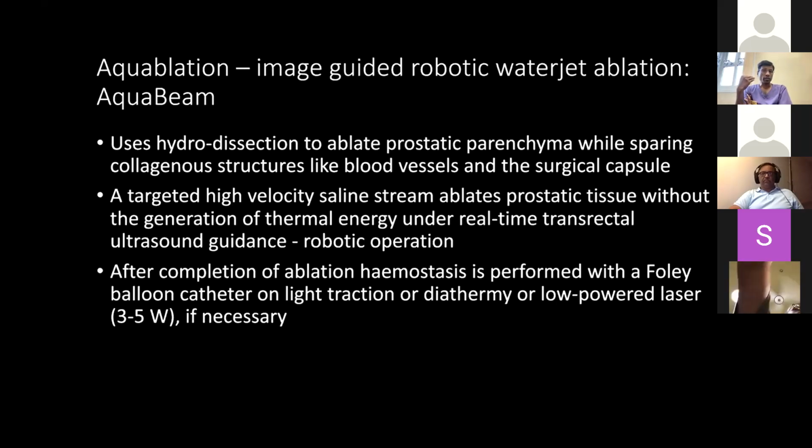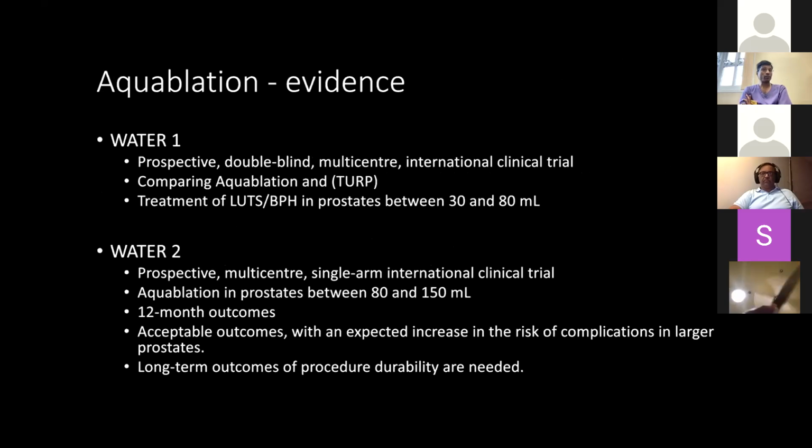And the one disadvantage is you need to do post aquablation cystoscopy, and you may have to use sometimes laser or a monopolar or bipolar TURP roller ball to get appropriate hemostasis. If appropriate hemostasis is done, the outcome is relatively good. Patient may need catheter just for a day or two, and they have very good improvement. And aquablation had the WATER 1 and WATER 2 studies. WATER 1 was started in Nadia, India, and then they had a multi-center involvement and showing good improvement.